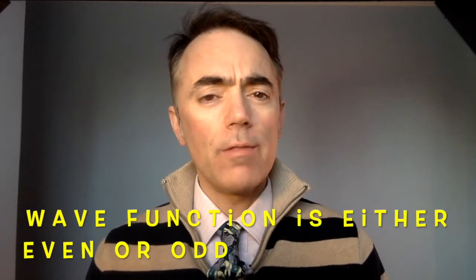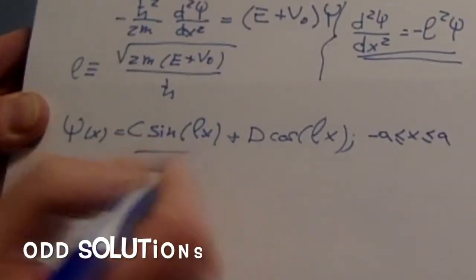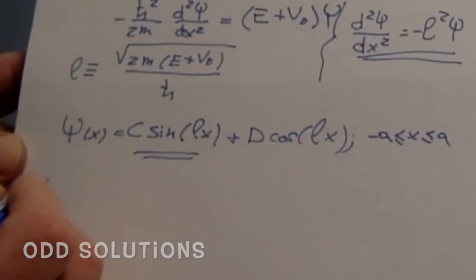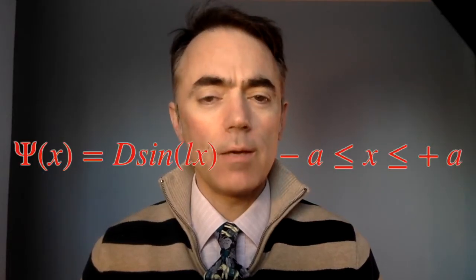Look here that the potential is symmetric. That means that the probability density function is also going to be symmetric, which leaves us with the wave function either even or odd. With this, we can split these solutions into even solutions or odd solutions. But looking at what we just found, the cosine is even and the sine is odd. So we can say that either C or D will be zero, depending on which solutions we are considering. Most textbooks, such as Griffiths, solve the even solution and leave the odd solution to the reader. I'm going to solve the odd solution here. The odd solution in the range from negative a to positive a is D times the sine of lx.